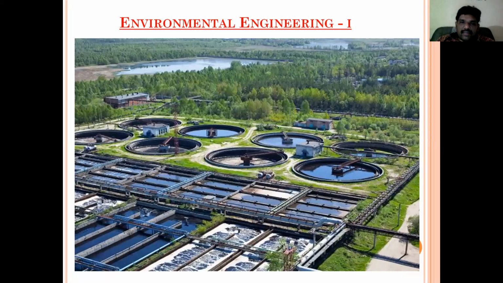See here, side by side, and the water must flow at an elevation where it can enter the next unit based on gravity. We must take proper precautions so that the water can move from one zone to another based on gravity, not by pumping. That is the second specification.